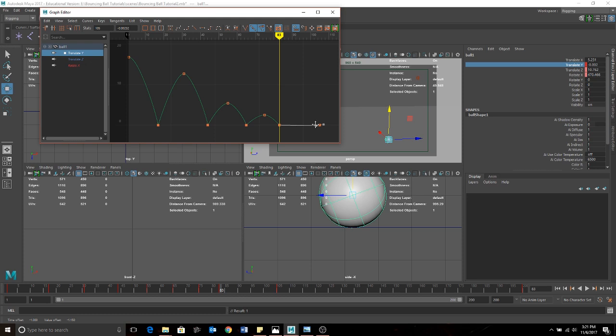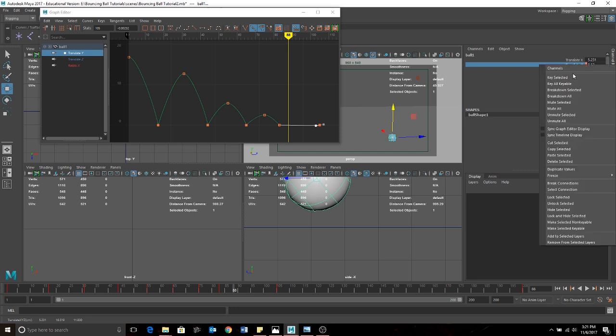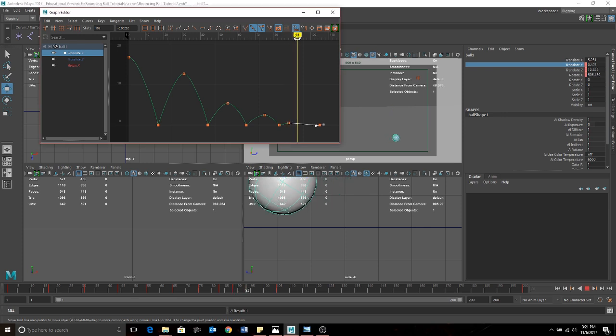Maybe this one. Pull that down a little. You know, we might need another one sort of right in the center too. Let's come down a little farther. We'll lift this up just a tiny bit. Key that. And come down a little more. Push this back down.